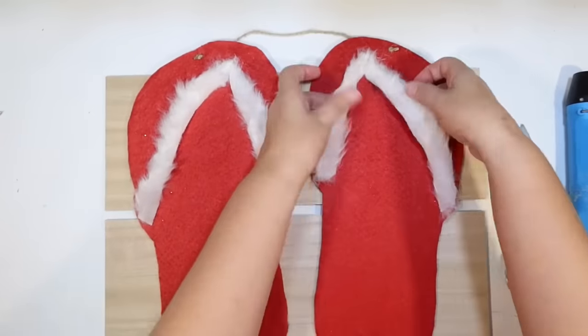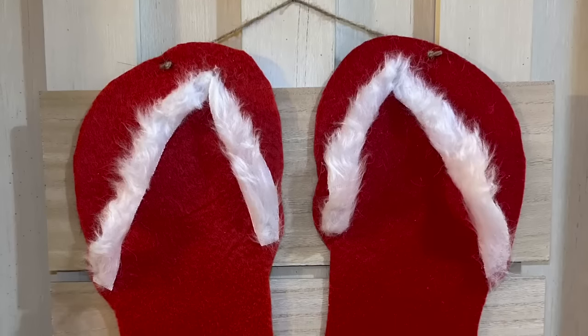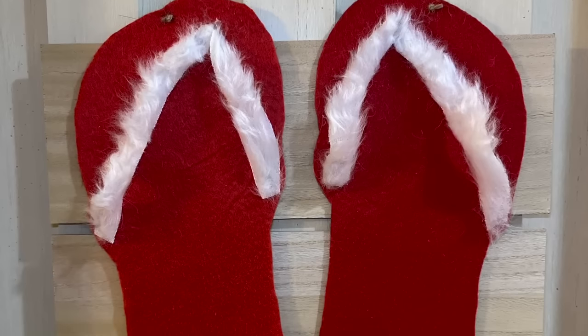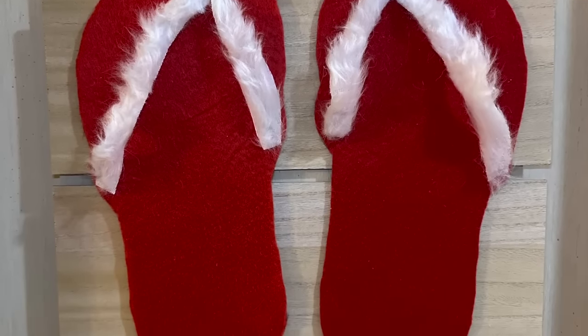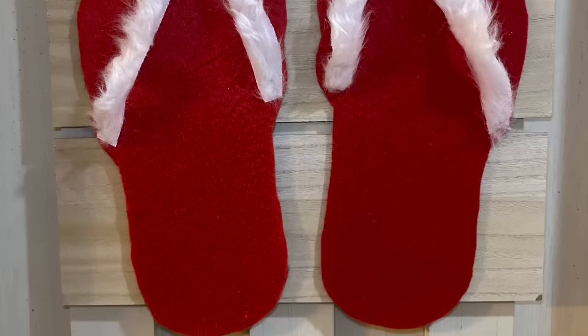And here is our giant pair of Santa flip-flops. I thought about adding some words or a sign to it, but I really like the simplicity of them. I think they turned out really cute. And they look just like something that Santa Claus would wear at the beach.